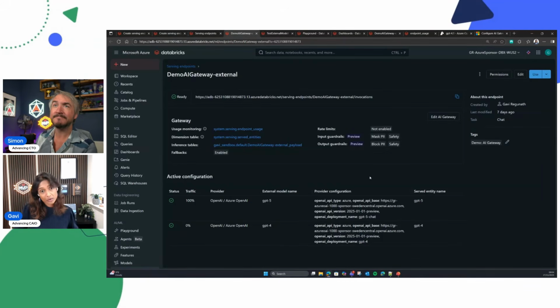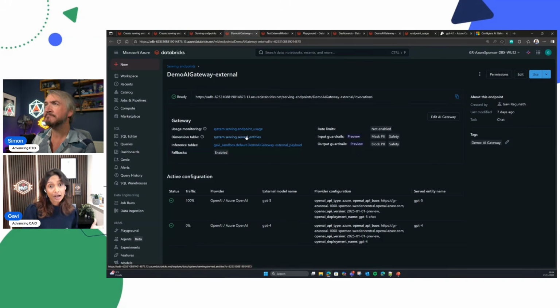Yeah, and the way to get to it, right, if you come to your serving endpoints, these are the tables here. So it's as easy as just clicking on it, and you get to the page, and then you can build your dashboards. And we can make a Genie room over it, and then people can chat with their data to see what's going on, and life is good. Yes, exactly. Really simple to use. Lots of features baked into Mosaic AI Gateway. The metrics are a cool feature to understand what's going on, keep tab on your cost, understand how users are using it. Fantastic features. Awesome.